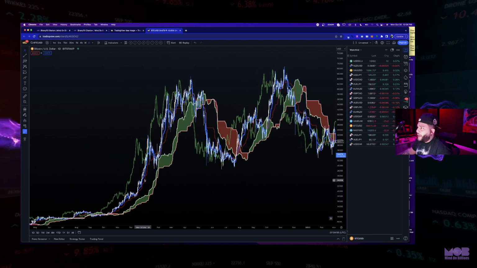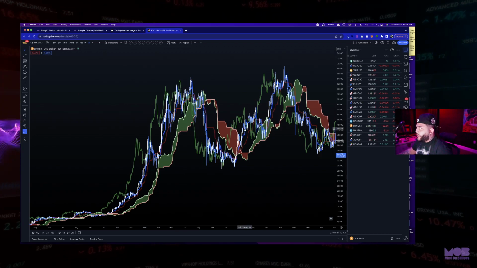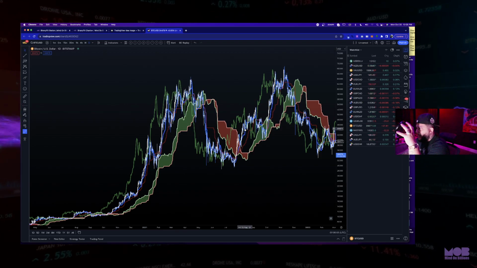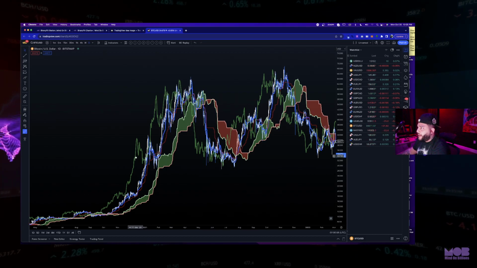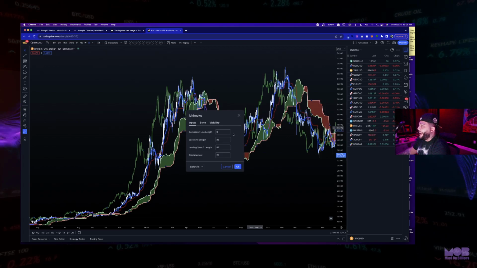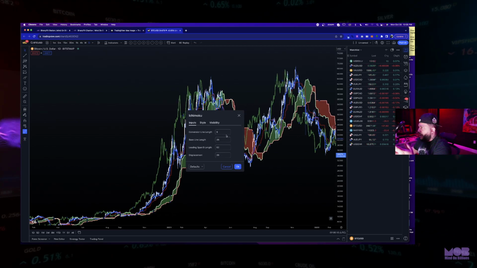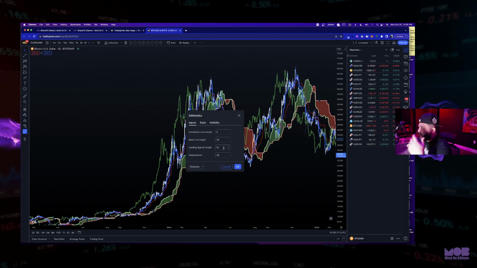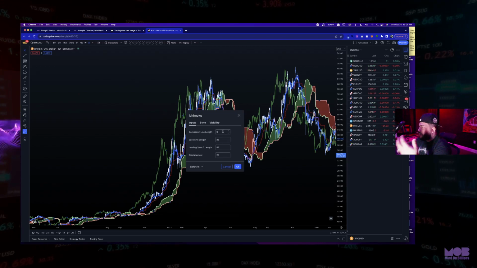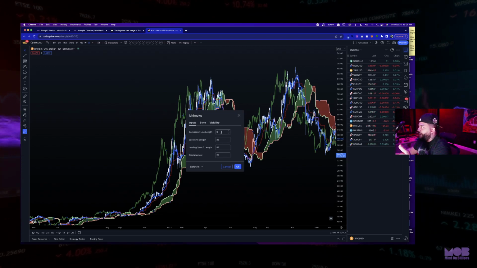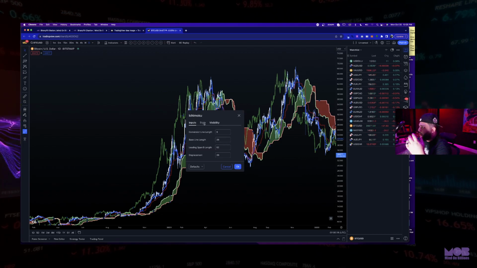Now we could go ahead and click anywhere on it, because this whole indicator is one. It's a bunch of indicators basically intertwined into one, the Ichimoku cloud indicator. Now we can just click on it, and you can see the levels right over here. Leading span B is 52, displacement 26, baseline 26, conversion line length 9. This is the fast moving average. You already know this, all the other stuff that we covered.